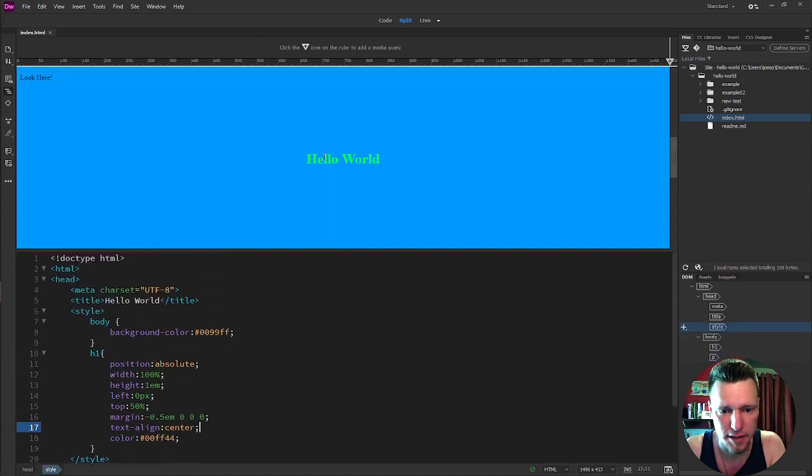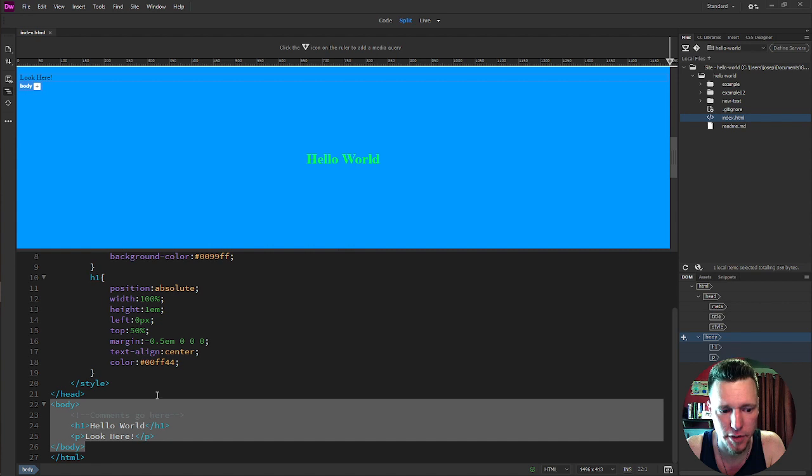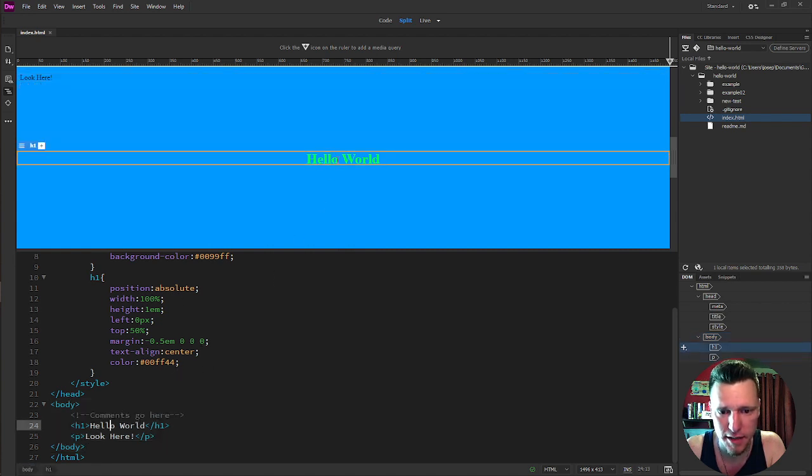When you click on things in here, it's going to highlight where it is in the split view. Also note that when I click on things in Dreamweaver, so now I'm on the H1, all the way in the bottom left, I have this little breadcrumb of what I have highlighted. So I have the H1 and its parent is the body. Okay. Always keep an eye on that when you're navigating either the live view or the design view in Dreamweaver. It'll let you know if you have actually clicked on the element you think you clicked on.